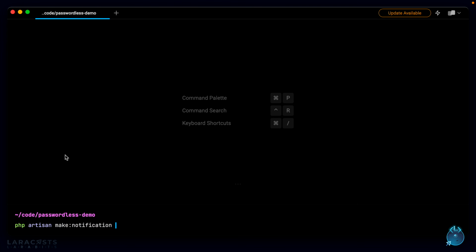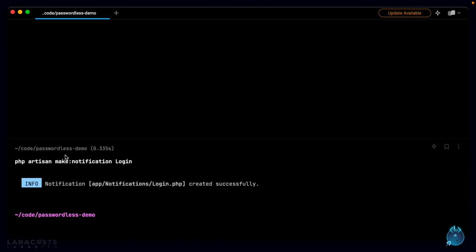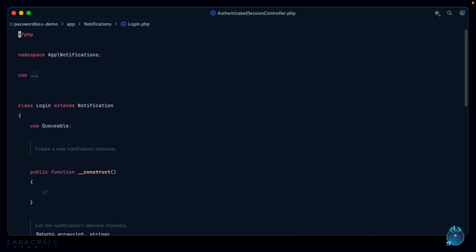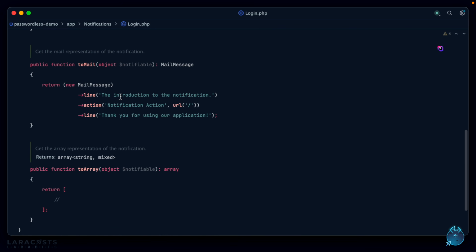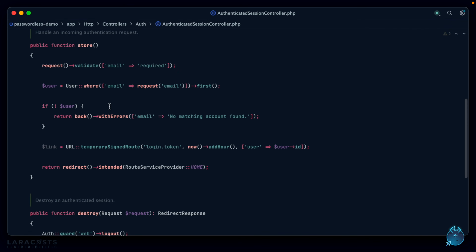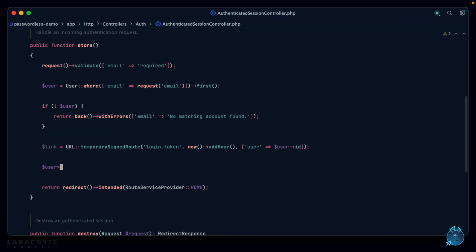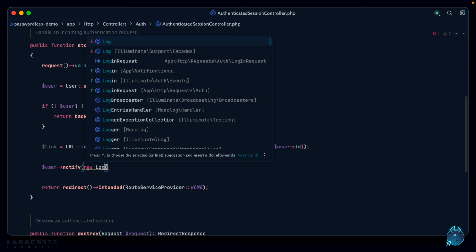Why don't we take the notification approach so that I can whip it up very, very quickly. So I'll say make notification login or something like that. All right, so let's go into my login notification. And yeah, here, let's quickly generate this. Click here to instantly log in to whatever the application is. In this case, we'll just call it Breeze. All right, log in, and this will be our link. So I could do something like that. And it sounds like we need to send that through, or we could even generate the signed route as part of the notification. But yeah, for now, we'll just say user notify new login.